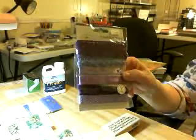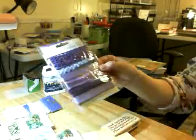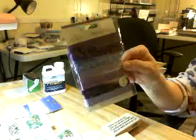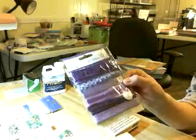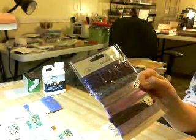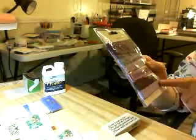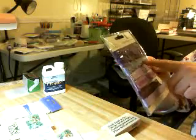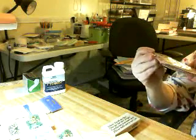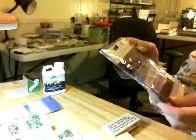And you know how I love purple. I could not pass up these trims. Let me put in the light. Looks blue on the camera, but it is violets and purples. Let's see if I get up close. Oh, this lighting is terrible. All these lights in my room, and it doesn't give it justice, but this is more like the real color here. So there's 7 different colors. One is blocked by this one. It's fallen down. It has little flowers on it. So those will be nice to use on cards.